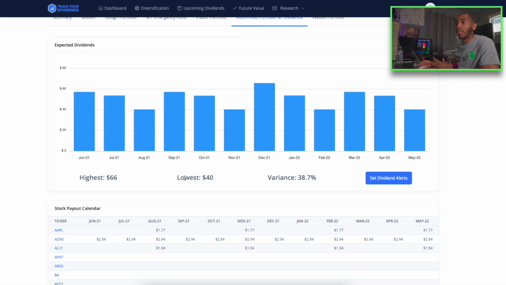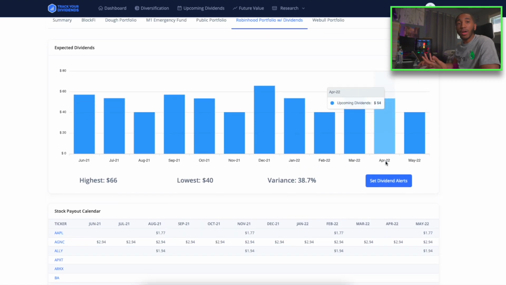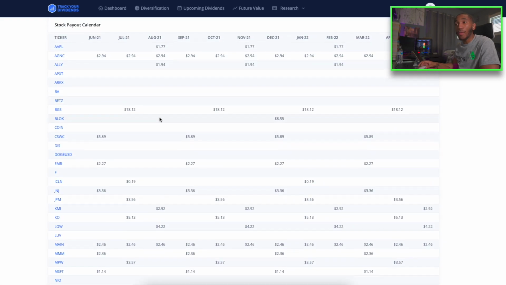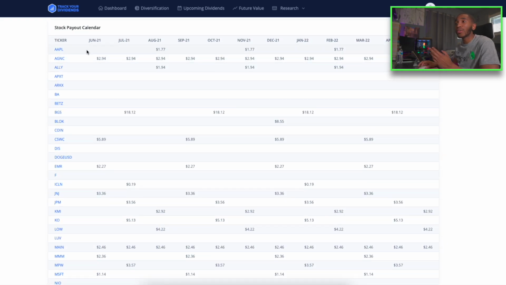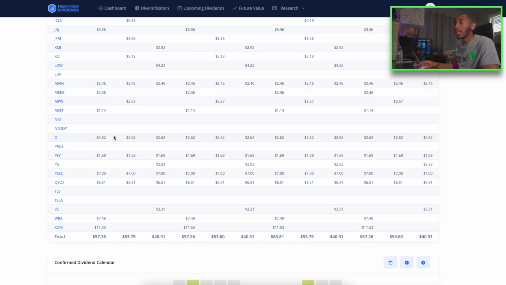So that's basically, it just tells you exactly how much money you're going to get paid in dividends each month, which is great. And if you go down some more, it'll show you exactly how much you're going to get paid from each particular stock in every given month up to about May of 2022. So, yeah, nothing wrong here. That's literally what it does. Like you can see, Nintendo actually does pay a dividend, but they don't update that because they just haven't gotten around to it yet.